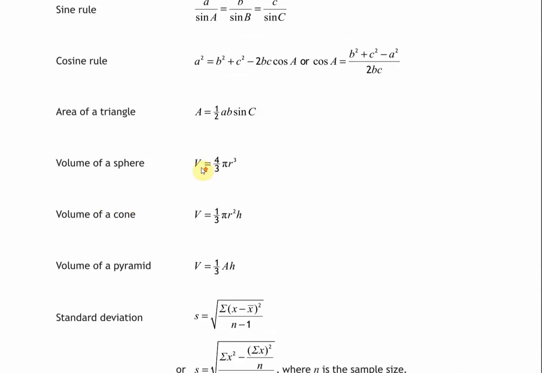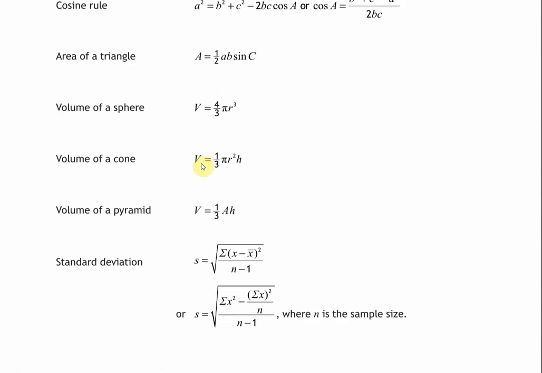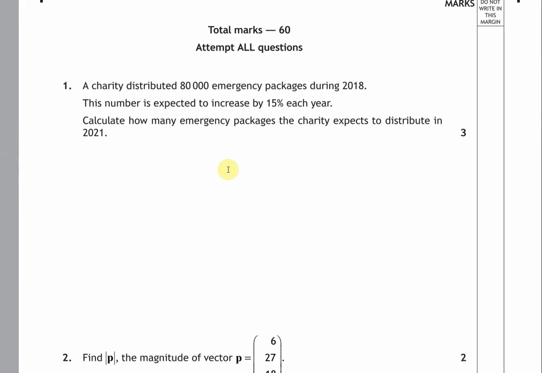So again, we get our formula sheet that we can come back to at any point within the exam. We have a total of 60 marks, and what you tend to find is that the calculator paper tends to have more problem solving than the non-calculator. So we'll take each question nice and slowly and we'll see how to answer them in great detail.